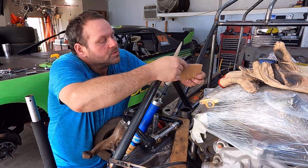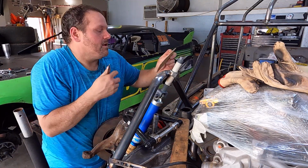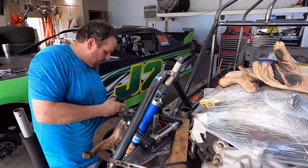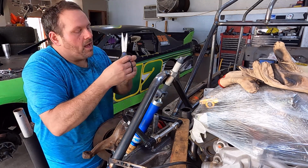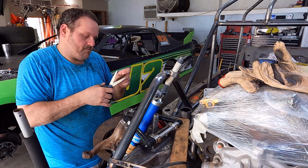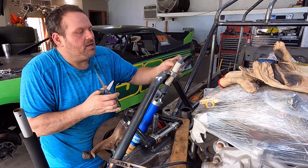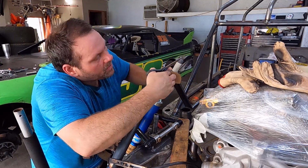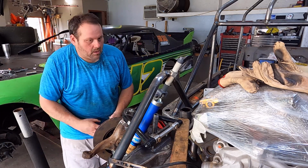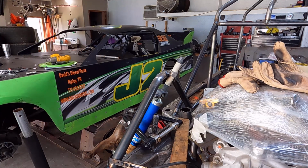And what we're going to do is make us some gussets just like this right here. I'm just going to take some cardboard and figure out what they need to look like. Try not to make them too ugly, but yeah, we're going to make us some gussets just to fit on there and weld into that nut. Let me take a magic marker and kind of draw it out.